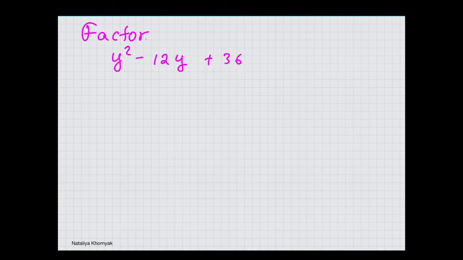Here we have y squared minus 12y plus 36. First thing, I want to make sure that this can be rewritten as a perfect square, which is 6 to the second power, gives us 36. Then we want to make sure we can factor out 2 from 12, and we can say 2 times 6 gives us 12 back. And we still have that y, and y to the second.